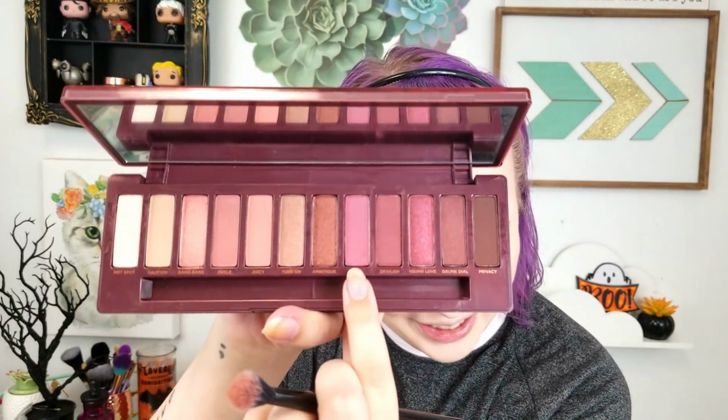Let's take the color of Bing, which is this pretty mauve-y color right here. I used this in yesterday's look too. It's really one of the only mauve-y colors in here that aren't a shimmer. I'm going to take it on the outer corner, and we're going to do a half cut crease today. We're doing a half cut crease because tomorrow I want to do a halo eye. For my 3 look reviews, I've been doing a really simple, smokier, easy all over the lid look, a cut crease, and a halo eye, and I want to stick with that because it's 3 different styles of eyeshadow I think a lot of people use. So that's what we're going to do today.